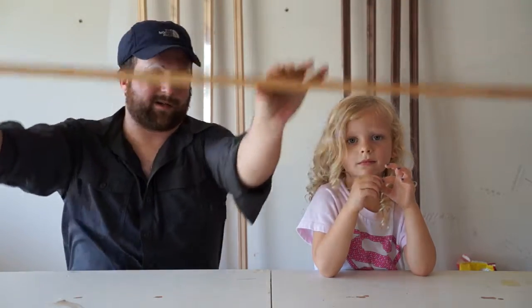I just so happen to have a piece of cedar back here. So this is a piece of cedar — it is a fence picket. These come very cheap. In fact, this board costs all of $2. So it's a little rough, so we're going to face it. That means we're going to have to plane it, and then we'll cut it up and assemble it. We'll have some fun, right?